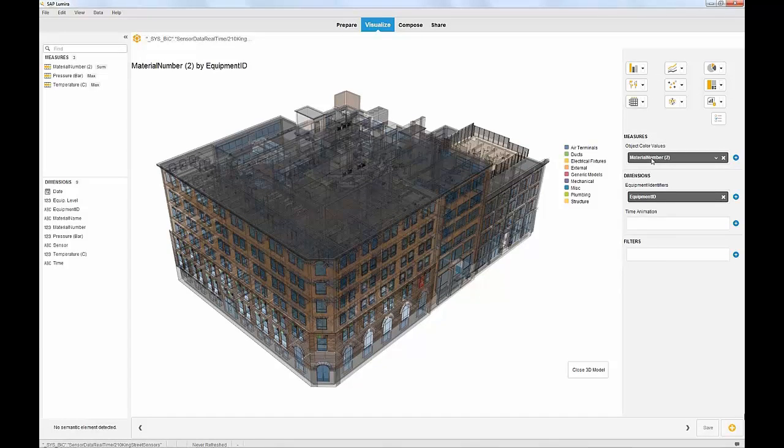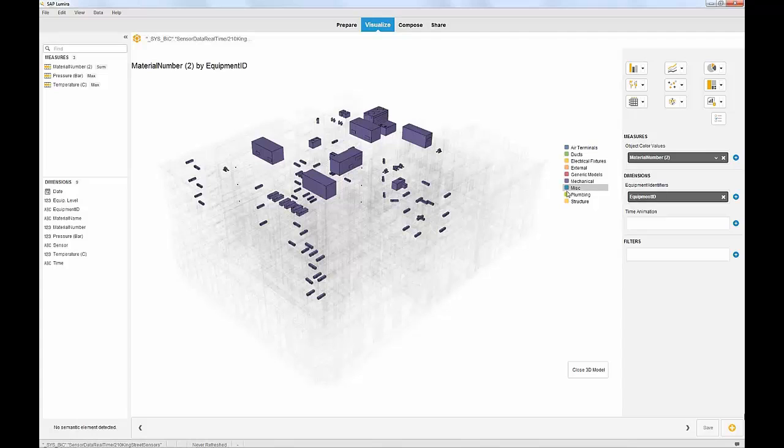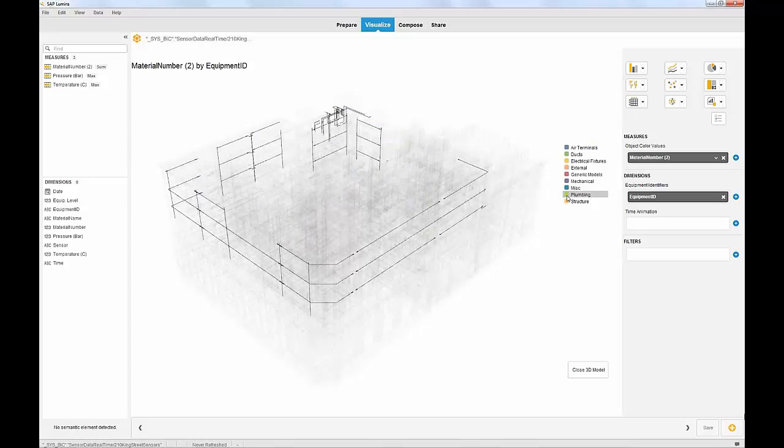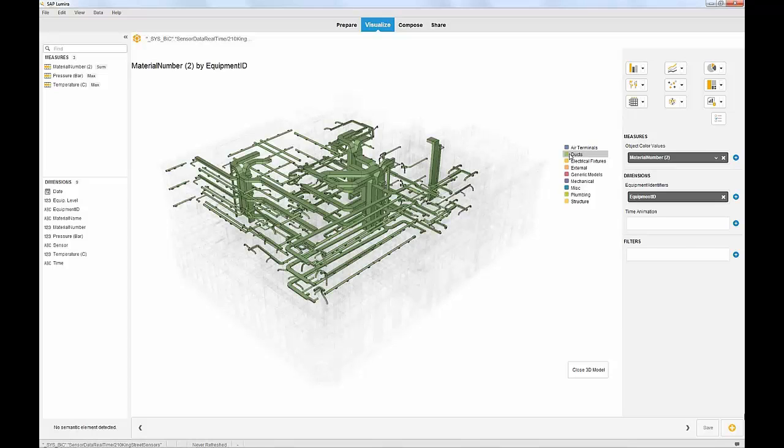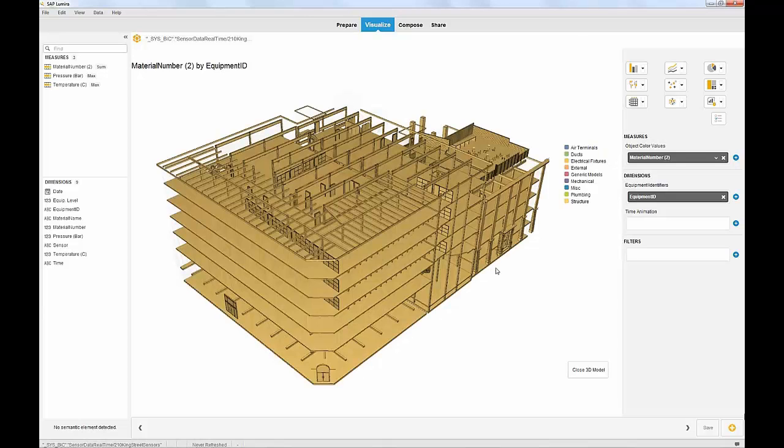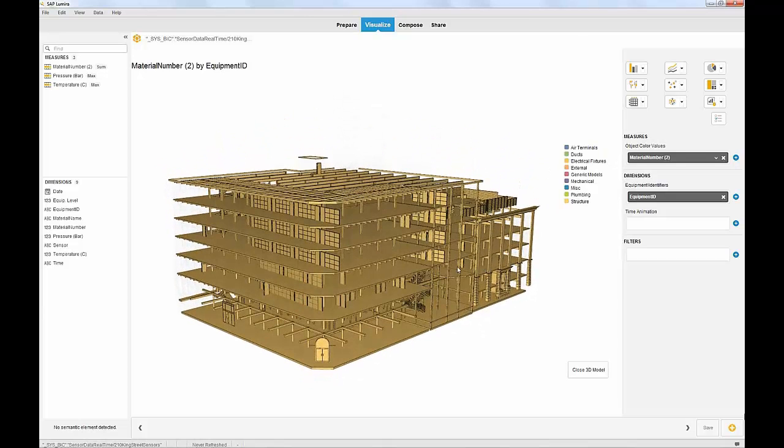We select the model to display, our building in this case, at 210 King Street. Let's look at the building to identify the material that composes the building. You can identify equipment and material codes of the building by clicking on the material types. For instance, mechanical, plumbing, electrical, ductwork. You can also see the internal structure or framing of the building. You can also rotate the model and zoom in as needed.